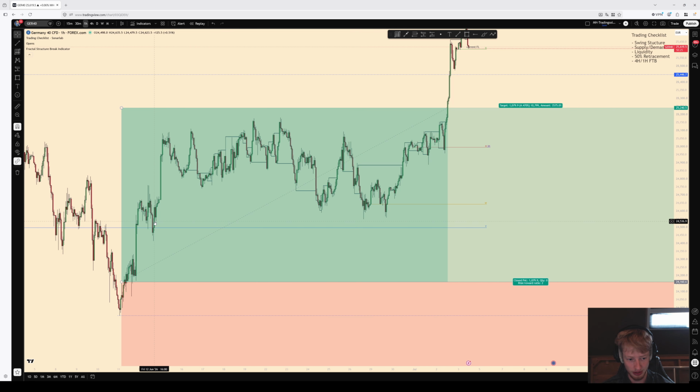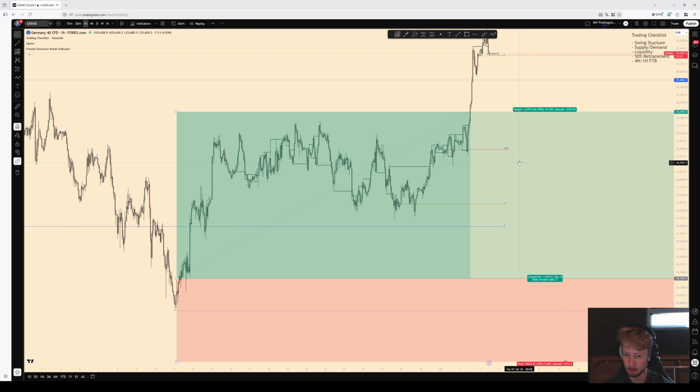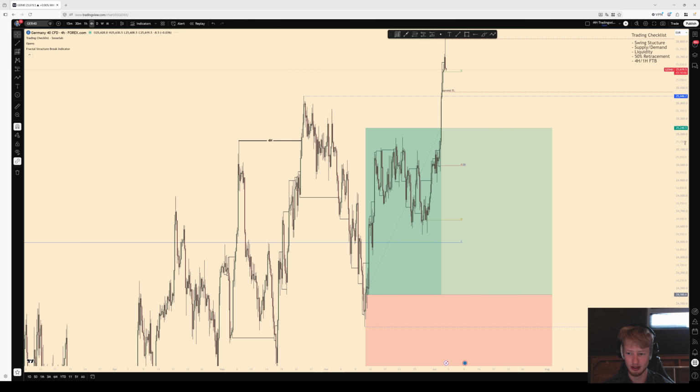Yeah, we did grab the liquidity underneath this low here, did we? Oh no, we didn't even. Okay, so we didn't even grab this liquidity, so I didn't consider this strong. I would have liked that this low would be a little bit lower, and then a break towards the upside would have provided me with a beautiful scale in entry, but I didn't get that.